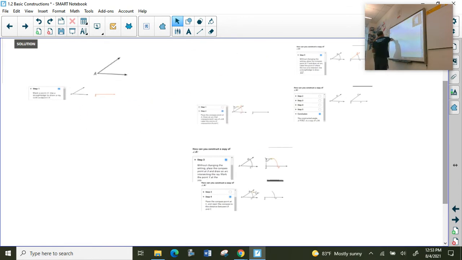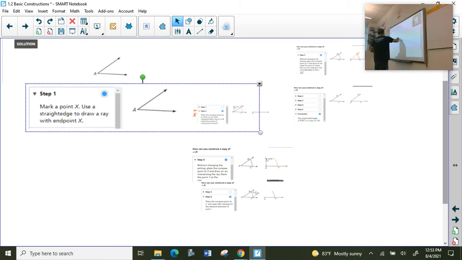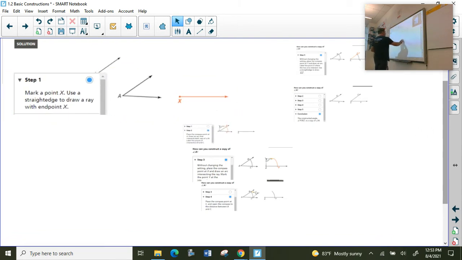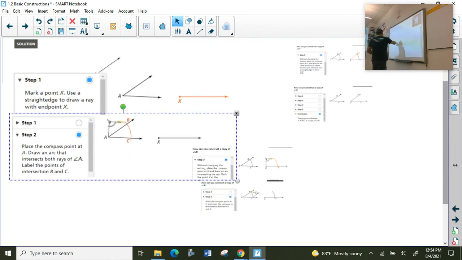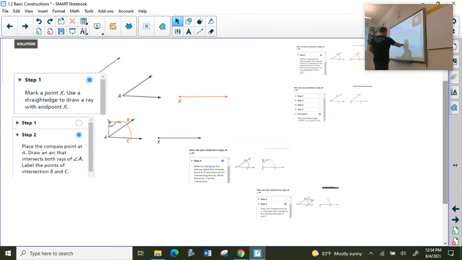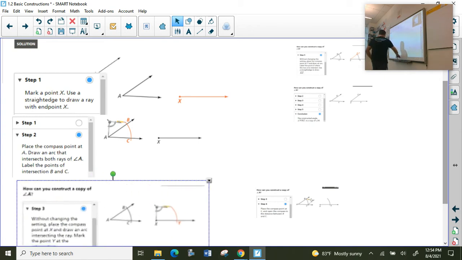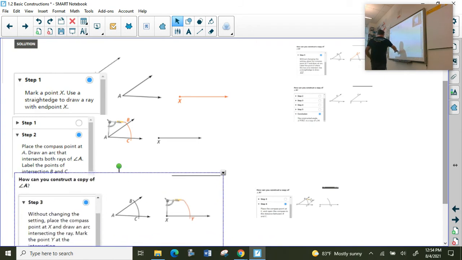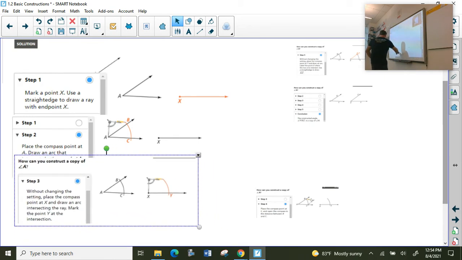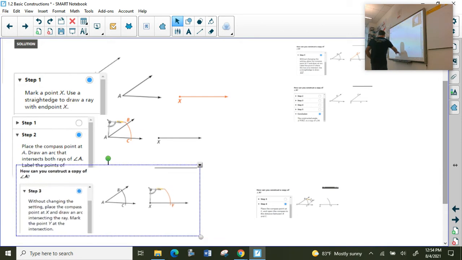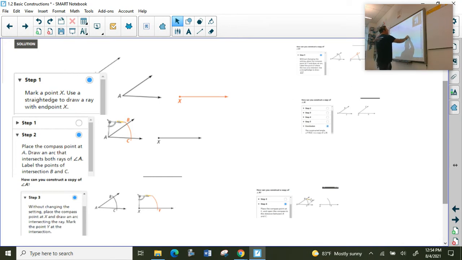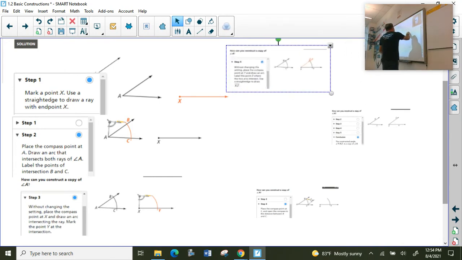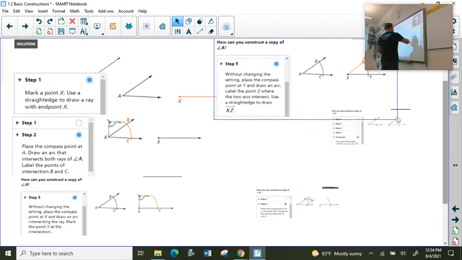What I'm going to do is actually post the steps that the book says. Once I put all these up, I'd like you to pause the video and write these steps down. So there's step 1, step 2, step 3. Don't worry about how to do them yet if you don't want to. If you want to write down the step and then try it, you're more than welcome to. Or you can just write down the steps and then I'll go over what each step is.